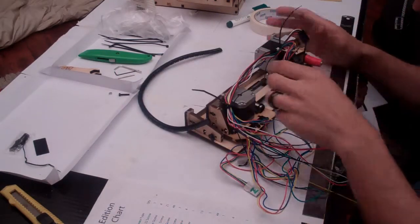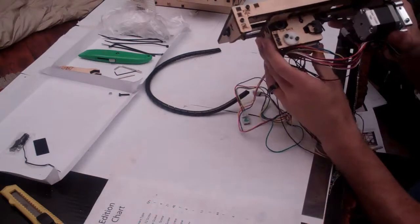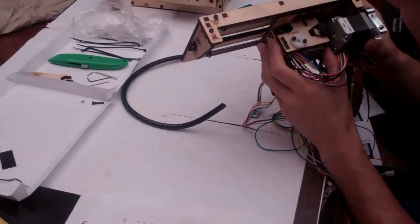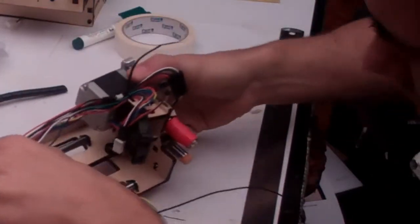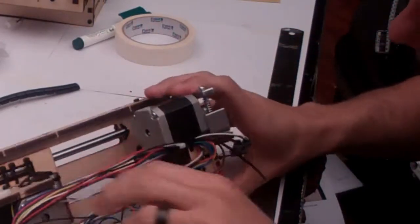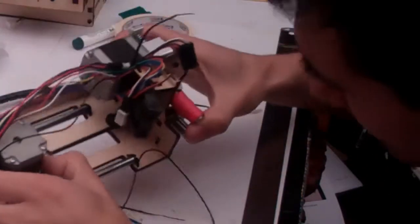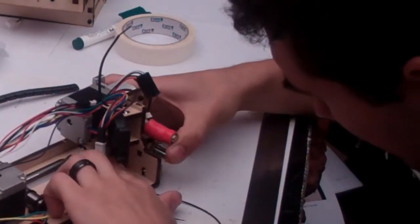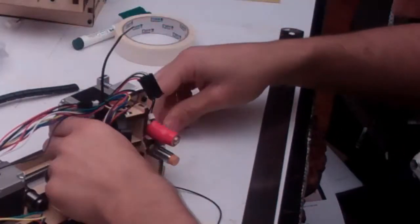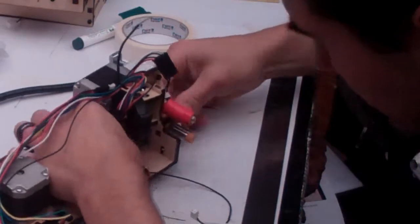Before you go any further, it's a good idea to check this end stop up the top here. When your carriage slides forward, it should touch this stepper motor. Now, for various reasons, it may not quite get there. The most common one will be the zip tie that you've used on this pulley belt is too close. So in mine, when I slide it forwards, it's touching that zip tie before the switch gets a chance to act. So what I'm going to have to do is rotate that zip tie around if I can, and it won't, so I'm going to have to remove that zip tie and replace it with one that's slightly closer to the wooden block.